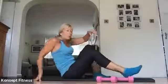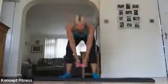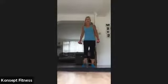This is where we come up onto our feet. So I'm going to have to just turn this back up the other way. Okay. So we've got some side bends, but it's slightly different. So I want you to keep the weights in just on the front. And as you bend down, I want you to just always fold down the front of the leg.